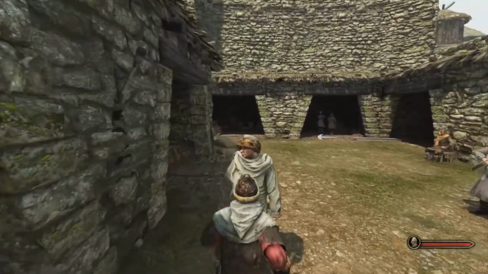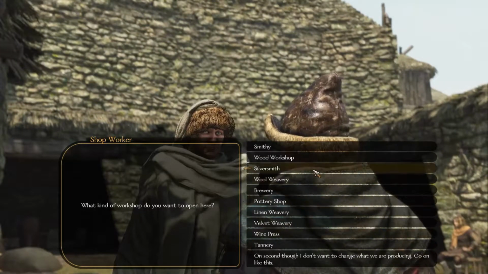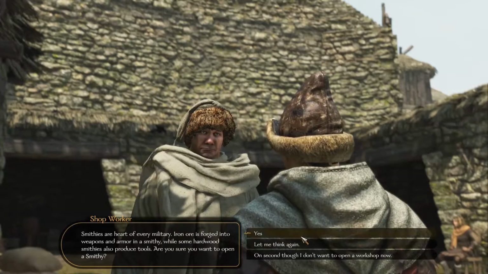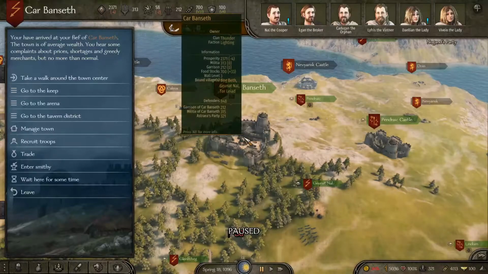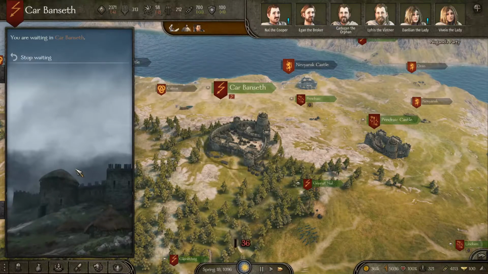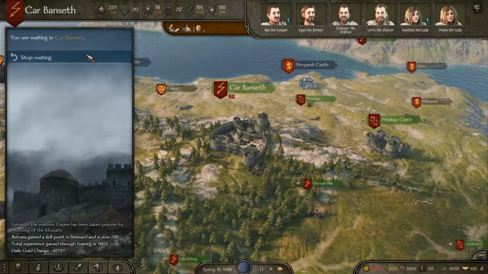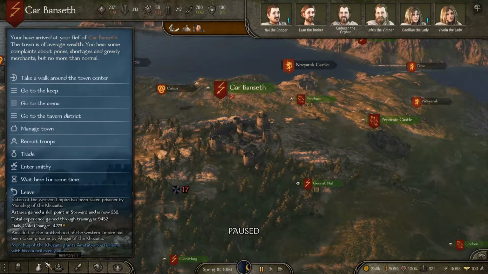So what I'm going to do is change you into Smithy. Yes, please. See you later. So another free workshop is mine. That should boost a little bit of my income. So that should be fine. So let's wait a little bit longer because I want to do something next. Okay, my steward skill has gone to 230 and I just leveled up myself as well.